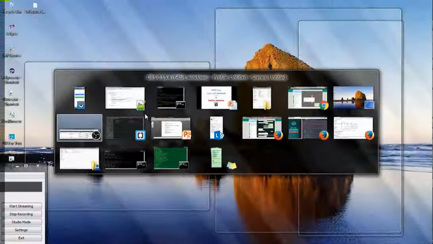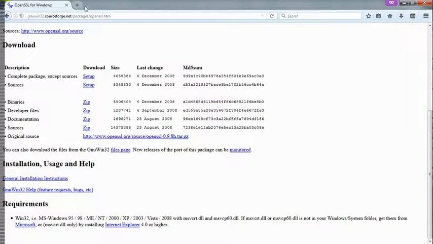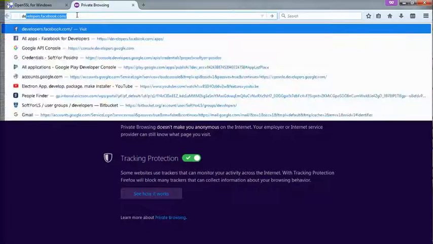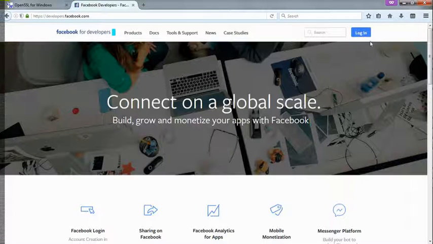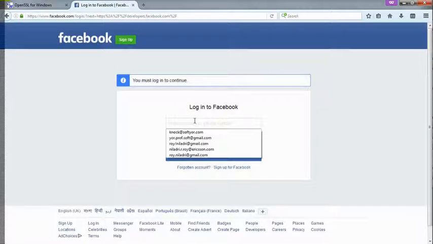One more thing I would like to show you is in this Facebook developer page. One thing you have to remember is that the first time you have created an ID, let me log in first, and then I'll show you.